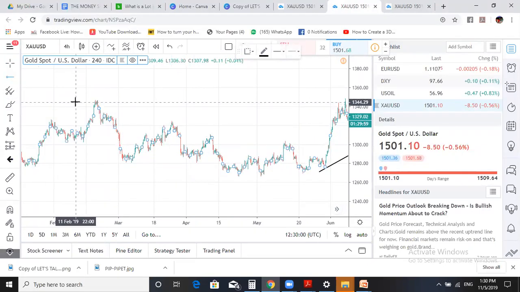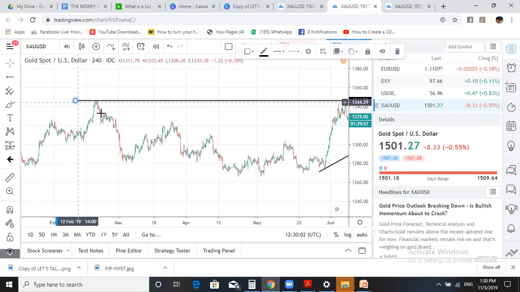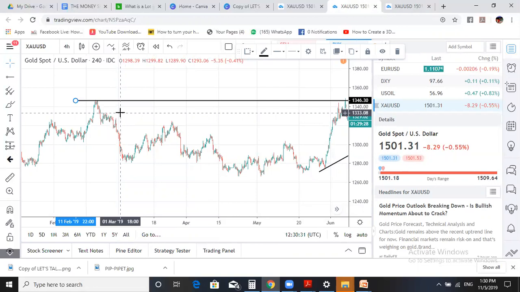For the sake of people who are new to Forex trading, let me make it a little bit easy for you. Basically, this is a chart, and what we do here is look at the behavioral pattern of traders in the market. This chart identifies the behavioral pattern of different traders in the market. What the buyers are doing, what the sellers are doing, are all here on this chart. And looking at this chart and analyzing it can help you to make a trade decision whether to do a buy or a sell, because it's going to tell you where the buyers are and where the sellers are in the market.